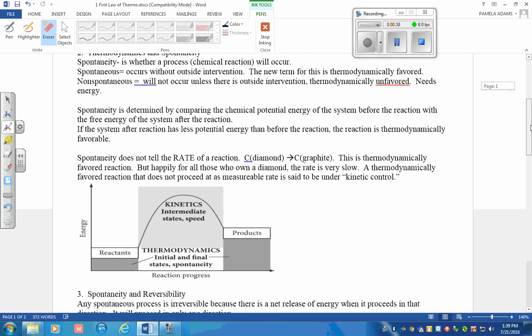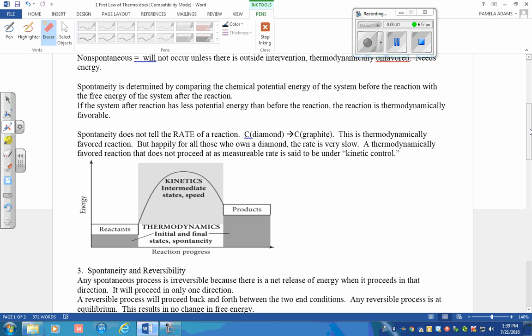spontaneity, which is right about here. Spontaneity in chemistry is not the same as spontaneity in general use. Spontaneity in general use means you're up for anything at any time. Spontaneity in chemistry means that a reaction happens without any outside intervention. The people at College Board like to hear from you, instead of the word spontaneity, thermodynamically favored.